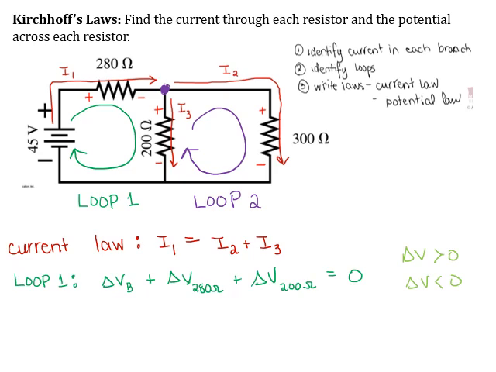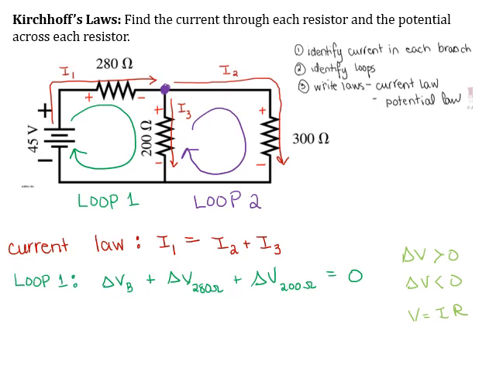Now, I said there were two things we were going to do. What was the other one? Oh, yes. We'll have to use Ohm's law that says V equals IR. So for the battery, the potential is usually easy. It's frequently given. For each of the resistors, we're going to write current times resistance. Okay, let's put these ideas together.